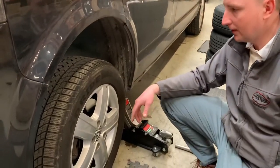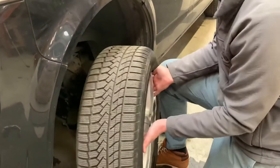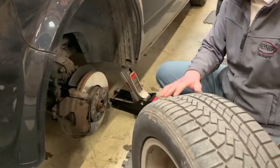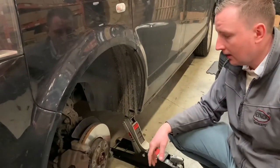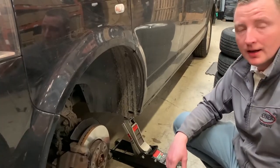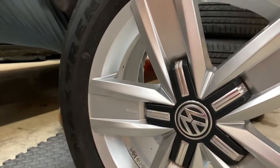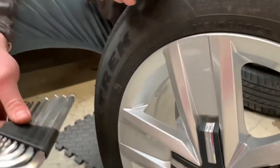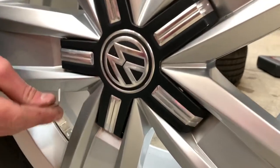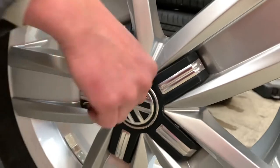Now I'm going to remove the wheel — it should come straight off the car. That gives you access to work with brakes and suspension. We're going to put the new wheel on. The new wheel has a cover over the bolts, which is standard for VW and Audi. I'm going to use a small Allen key — there's a little hole here — so we're going to put that in and pull the cap off.